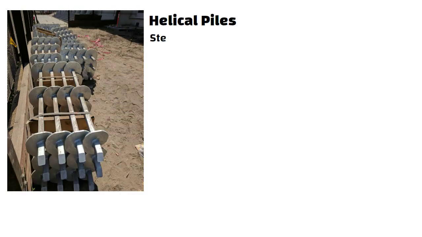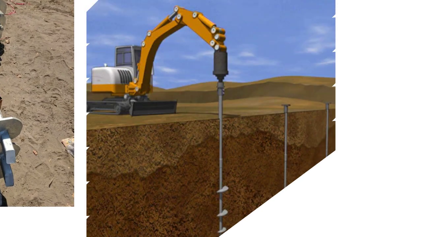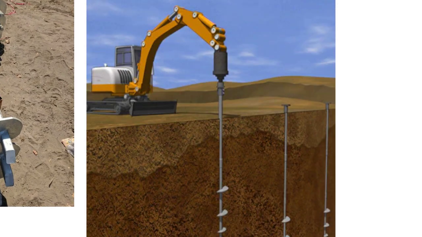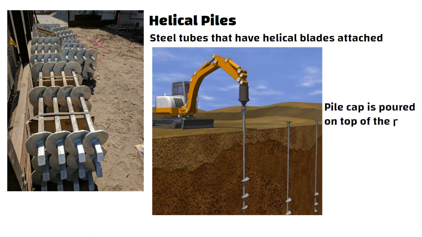Helical piles are steel tubes that have helical or spiral blades attached to them. This can be drilled into the ground, meaning that the pile acts as a giant drill bit and is rotated and pushed into the ground from above, much like a screw drills into wood. Once the steel pile is driven into the ground, a pile cap is poured on top of the pile to prepare it for the construction above.